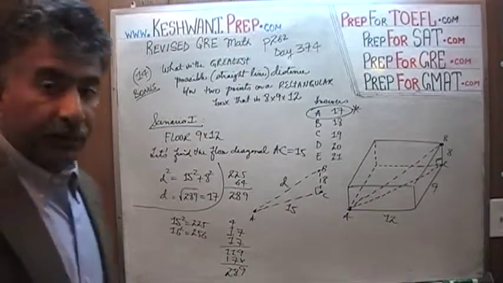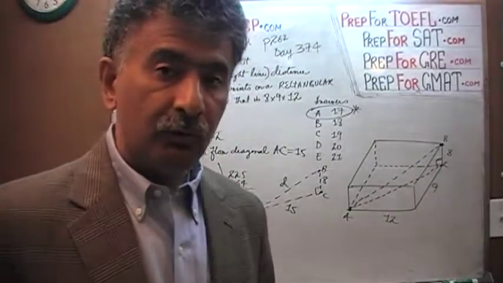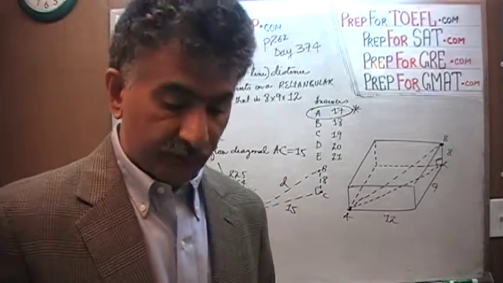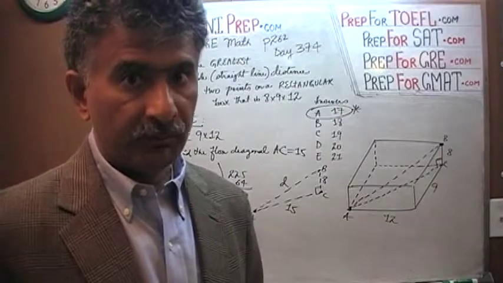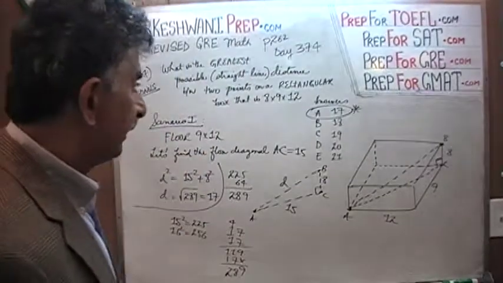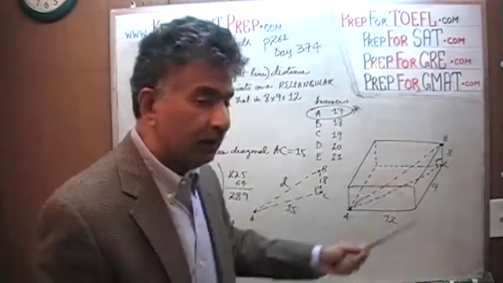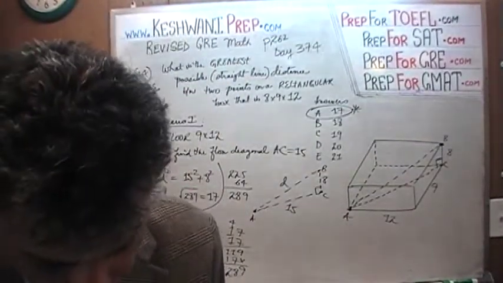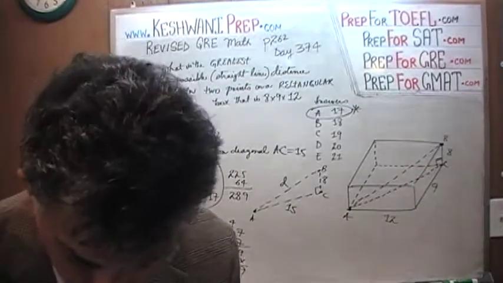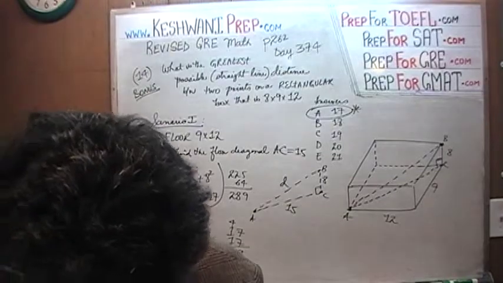The interesting question that comes to one's mind is what would be the length of the diagonal if we had used a different floor? Should we look into it? Let's look into it because I'm curious. What would be the length of this distance A to B if, instead of 12 by 9, we use a different scenario? Let's pretend that the box is sitting in such a way that we have a floor of 8 by 9.